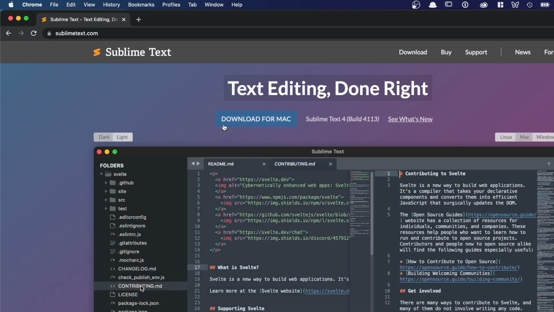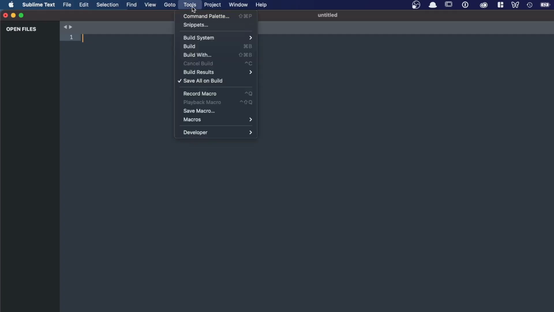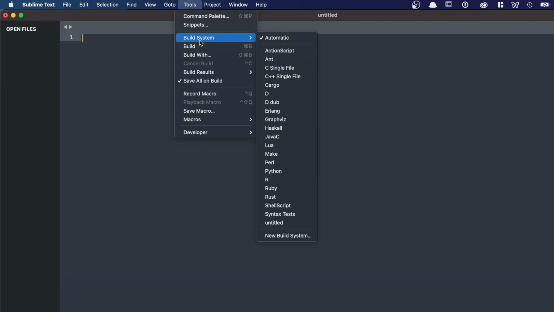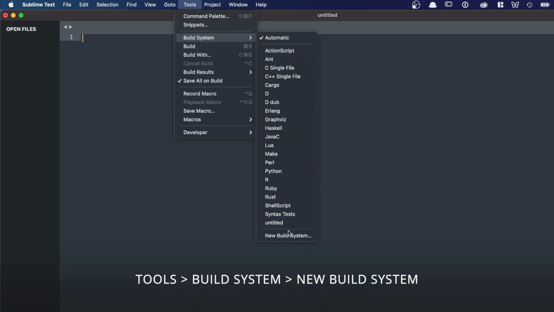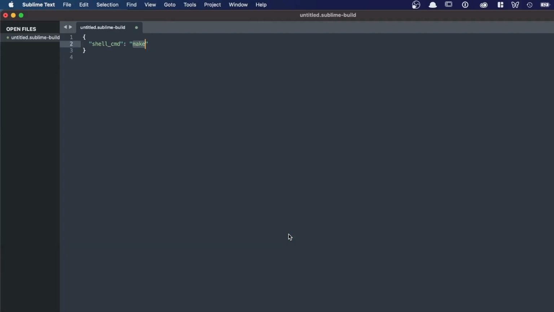And once we downloaded the latest version, we can, of course, install it following the installation steps and then open Sublime Text. So I already opened Sublime Text here. And once we install it, the first thing we need to do is to go to Tools at the very top and then select Build System and choose New Build System. We want to make sure that we actually run Python 3 whenever we execute a file, so we are using the latest version of Python.